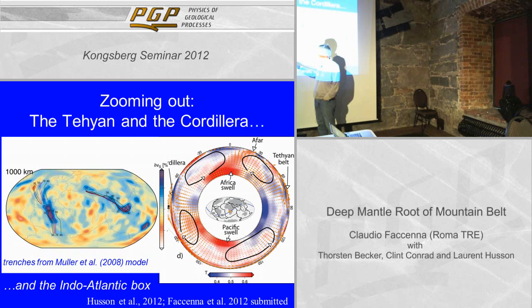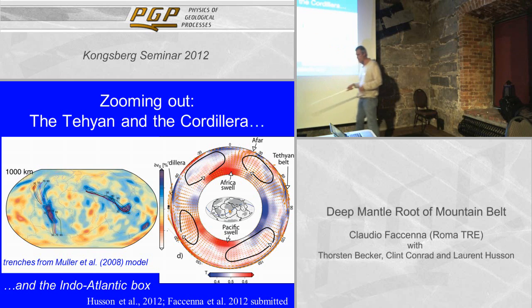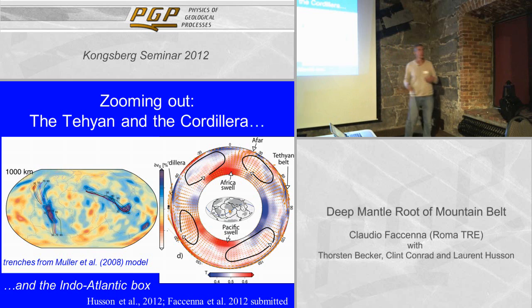These numbers, I don't know whether you can see them, 90, 70, 50, show the trench during the opening of the Atlantic and the American rollback here. What we have found is that the position of the trench at 90 is here, and the high velocity anomaly is here. Therefore, to arrive at a good match, we have to expect at least 50 or 40 million years. That is the maximum age of penetration of the slab into the lower mantle.